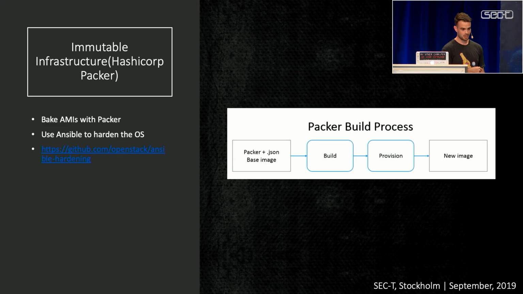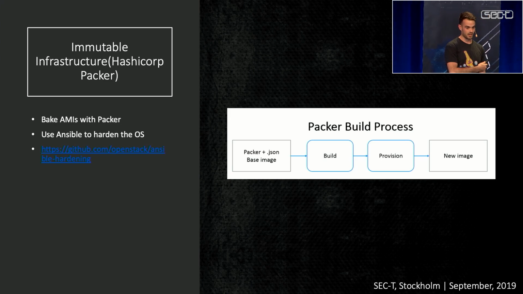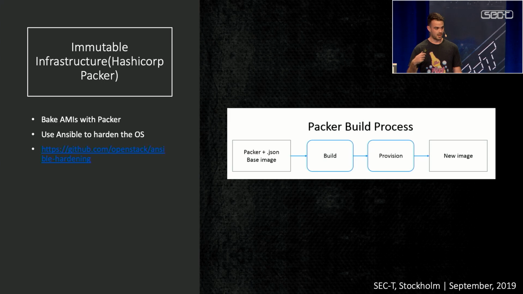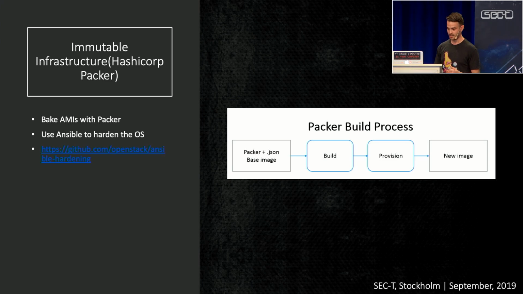Immutable infrastructure: I don't think you should be patching. I think that if there's a CVE or any vulnerability in a machine you're running, you take an AMI, fix that, update it, and swap all your machines with a new AMI, and then you don't have that fear of, oh, did I patch this, did I patch this? You always have your one AMI that's your top AMI. It's hardened. You can go to GitHub.